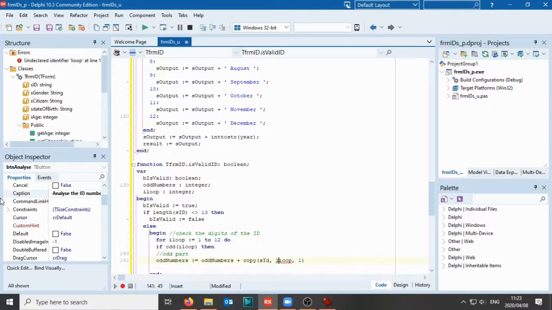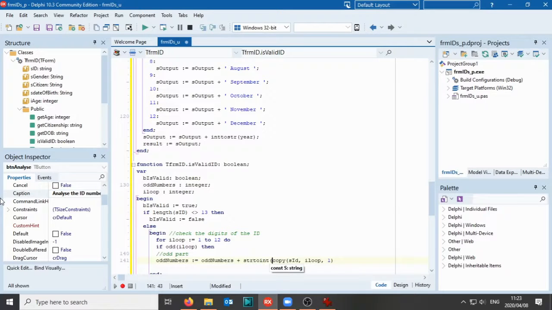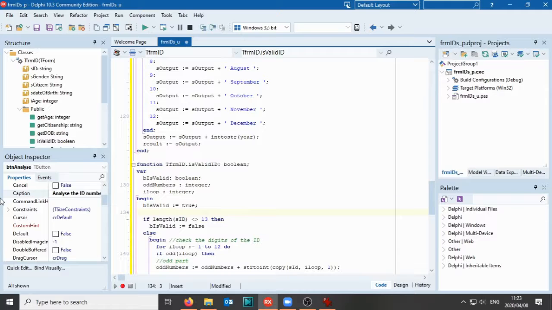And remember, this is a string, so string to int of that whole thing. And before we increment, we have to initialize oddNumbers set to 0 beforehand.